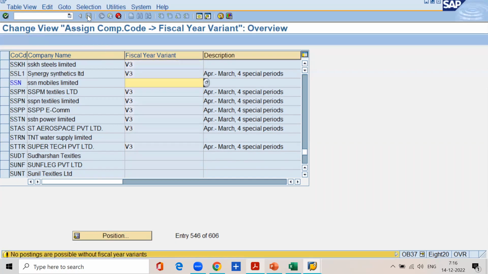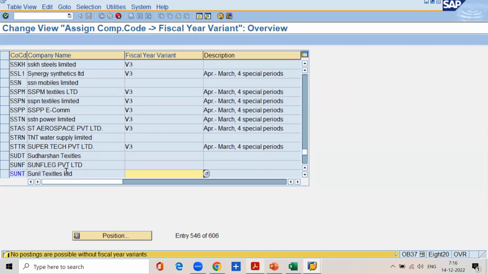Click on save. Again, see the message, warning message. No postings are possible without fiscal year variant. This time, the cursor is against SSN. Ignore the warning message. Again, it is showing the warning message for the company code STRN. Now SUDT.